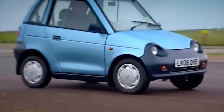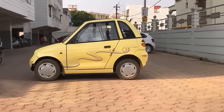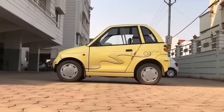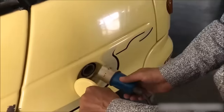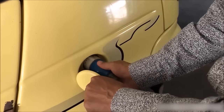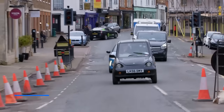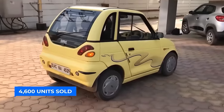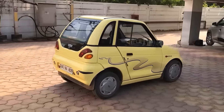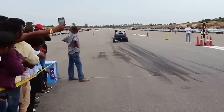In 2009, the Gee Whiz took things up a notch with a lithium-ion model that slashed charging time to just six hours and extended the range to an impressive 75 miles. Embracing its quirky appearance, the Gee Whiz became an overnight sensation, with over 4,600 units sold in 26 countries worldwide by 2013, proving that dynamite comes in small packages.